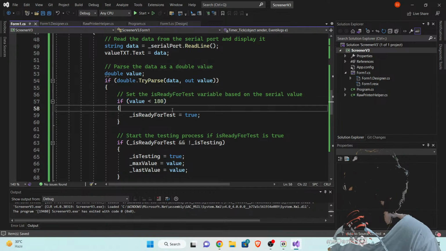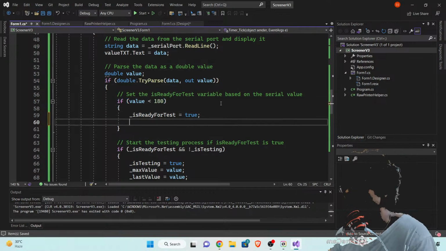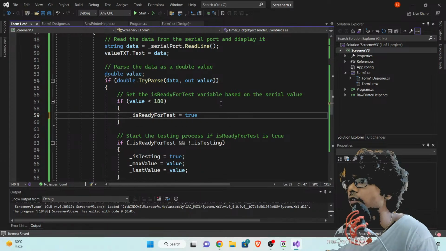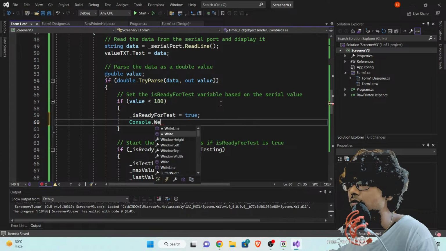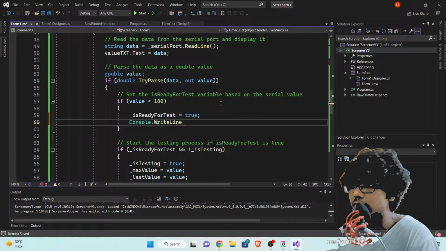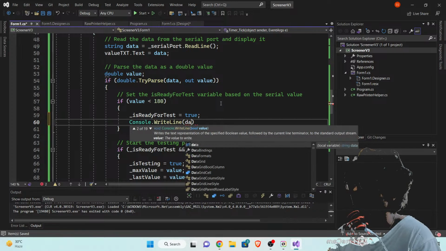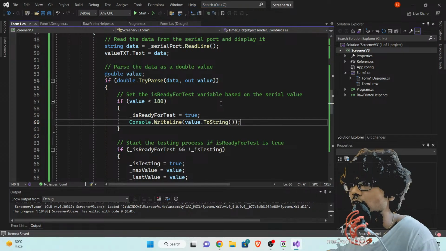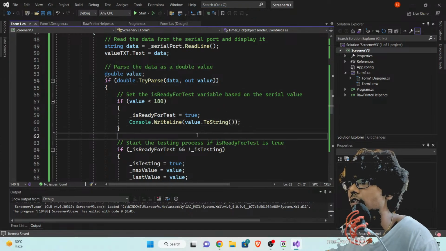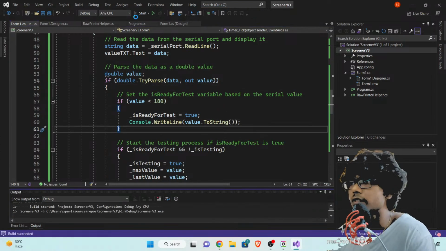So now we are checking this. Let's just do a console write line, right? I don't remember. I keep swapping between Unity and this, so I sort of lose it. Yeah. All right, so let's see this working.